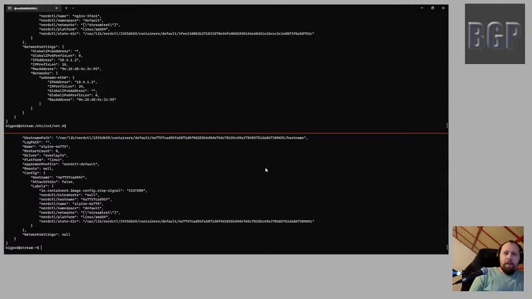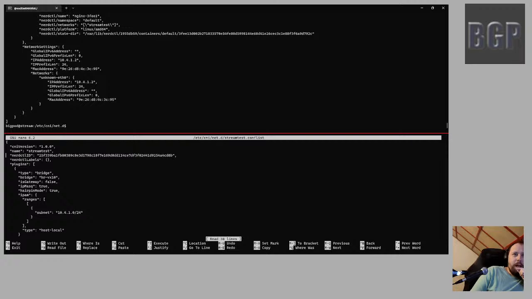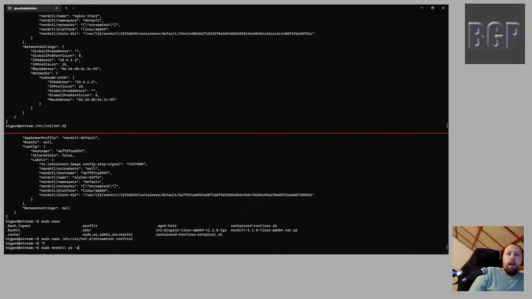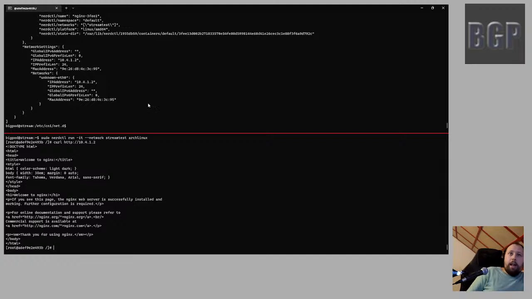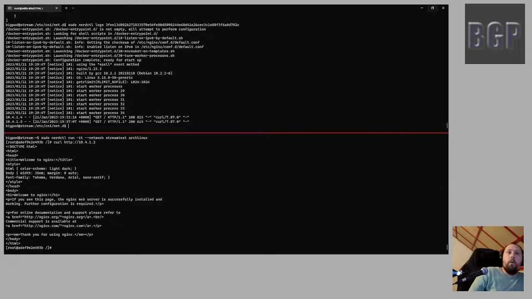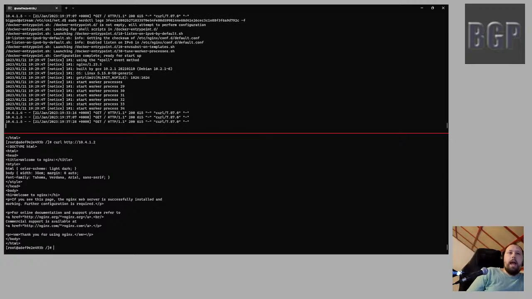Oh, I think I know. I think I might have underestimated how well I can reuse stuff. What we're going to do is grab this, because we know it was accessing a network. How do we know that? Let's create another container. We know we set up a network and it is Arch Linux. And we know it has a network because if we curl http://10.4.1.2, it will get it, and it will be from here. Now let's not inspect this container, but pull logs from it. For this work, we get two HTTP GET requests on HTTP 1.1. We know that this is this because if we follow, so we get a stream, we get this. And now we even know what IP it has.